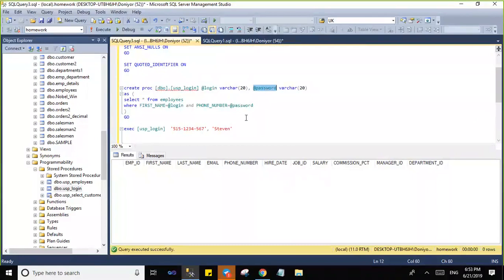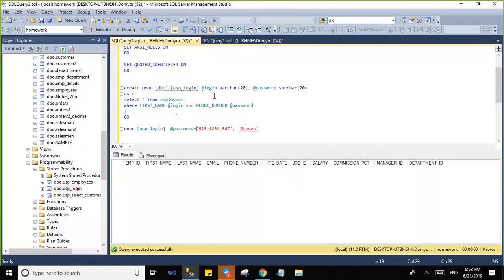For example, if I execute this, it's not returning me anything, because it's switching the parameters now. This value is going for login and this value is going for password, which is incorrect.